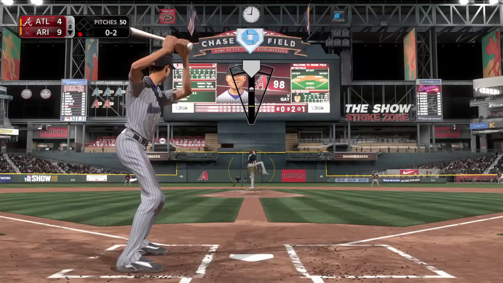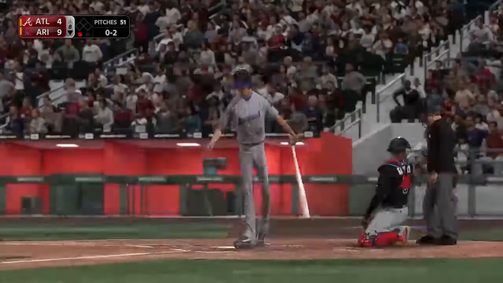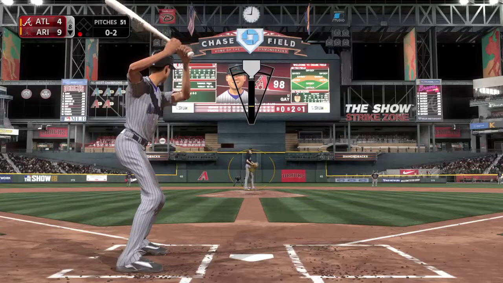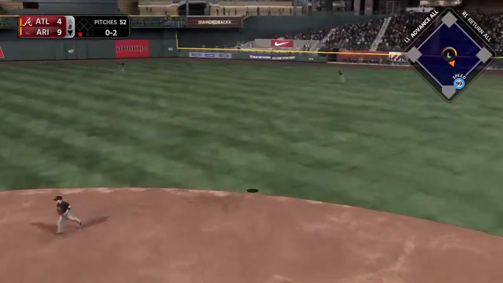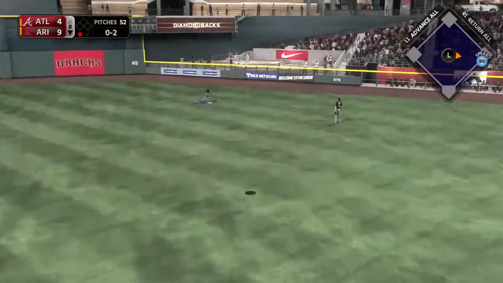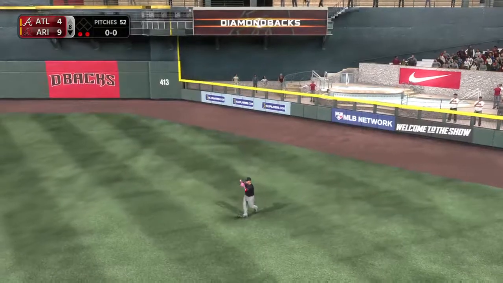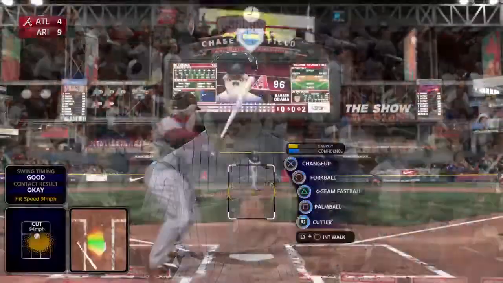Here's another 0-2. There's a swing and a high deep drive headed for the right field corner. And it'll fade just at the end and winds up a long foul ball. High and deep to right center. Starr ranges to his left and puts it away. 2 down.